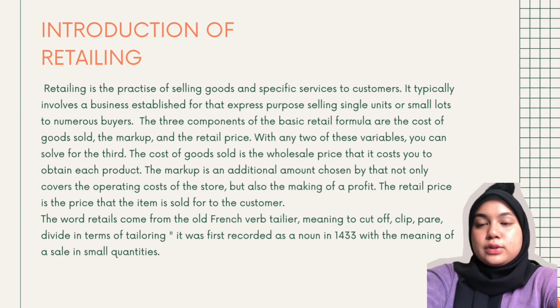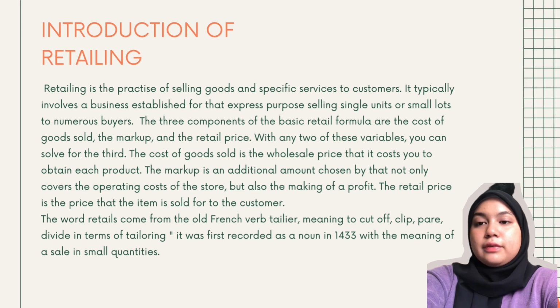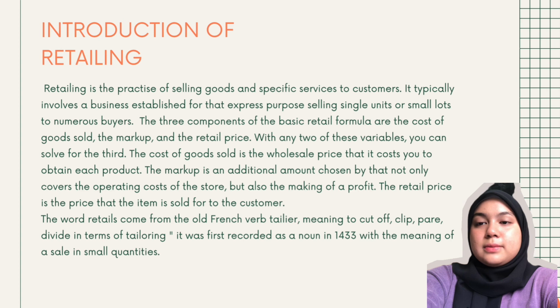The cost of goods sold is the wholesale price that it costs you to obtain each product. The markup is the additional amount chosen by the seller to not only cover the operating costs of the store but also the making of a profit. The retail price is the price that the item is sold for to the customer. The word retail comes from the old French verb tailler, meaning to cut off, clip, pare, or divide in terms of tailoring. It was first recorded as a noun in the year 1433 with the meaning of a sale in small quantities.